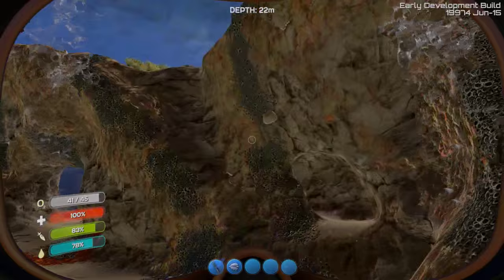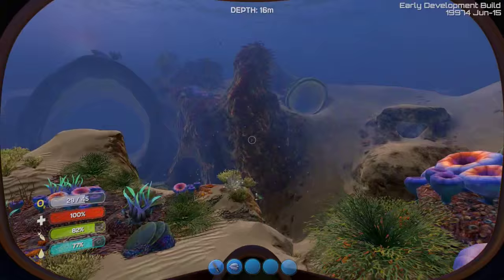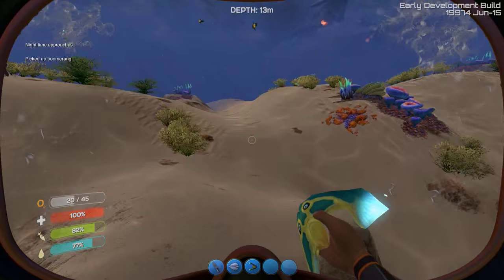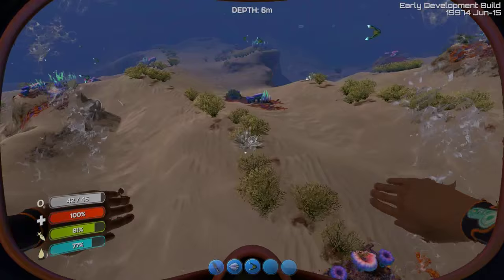Gotcha. Titanium. What's in this cave? Nothing. Ooh. I'm gonna rock. There's some more quartz. Oh, there's a big cave. And a new fish. Hello, new fish. A boomerang. I throw you. I want to go in there. It's going to be nighttime, too. Oop, more quartz. Okay, one thing at a time. Let's get the quartz. We'll stay away because there's big, nasty bugs that come out at night.